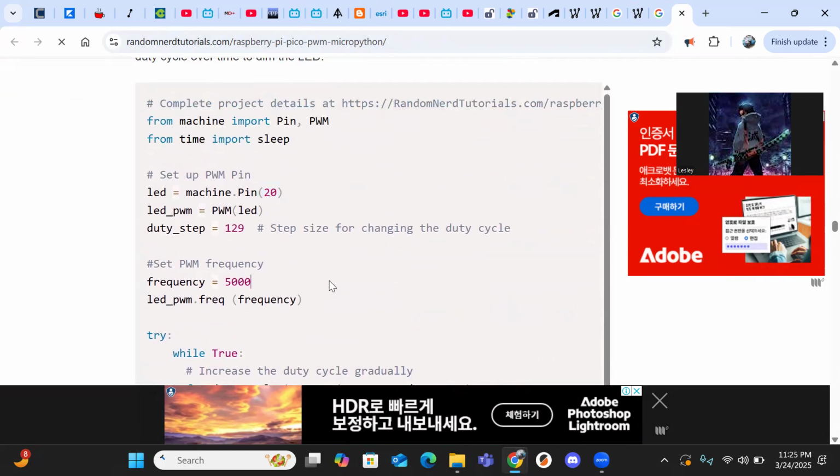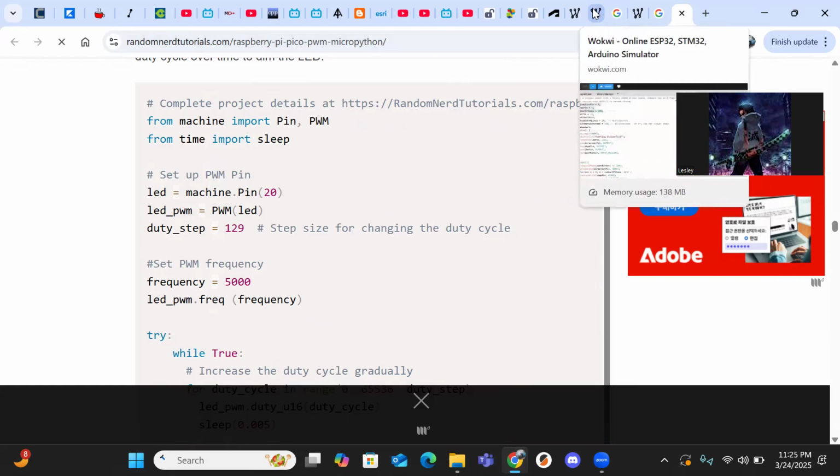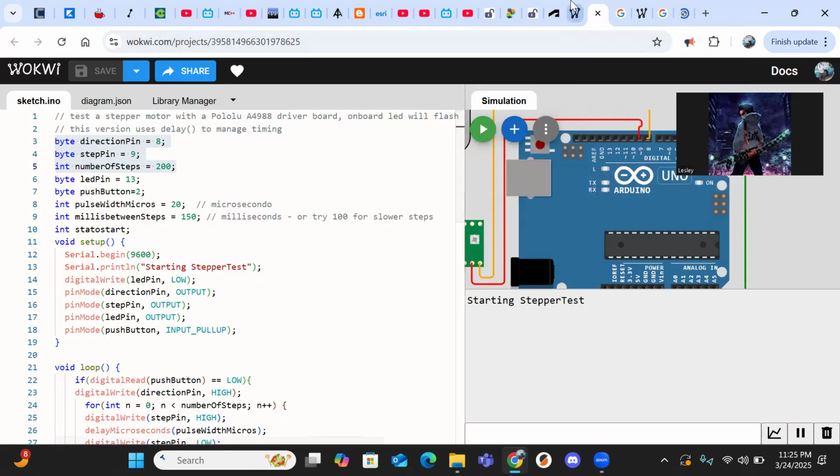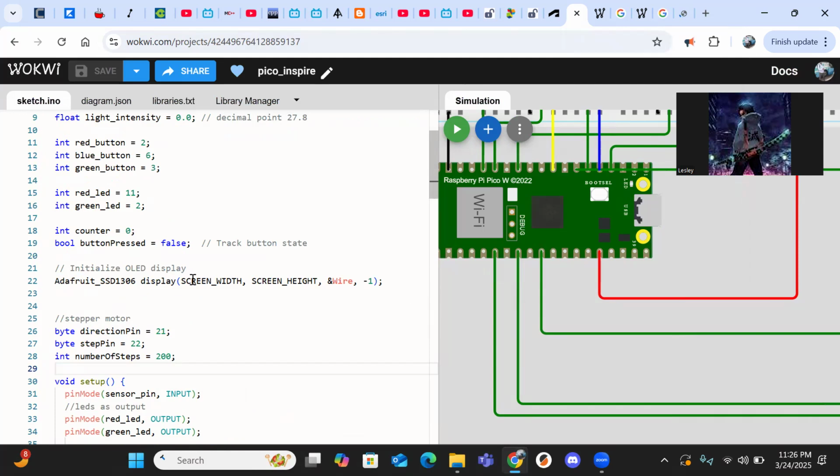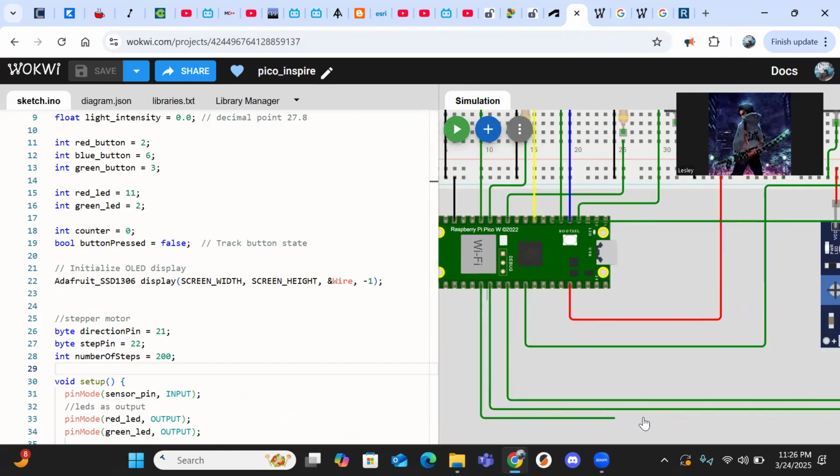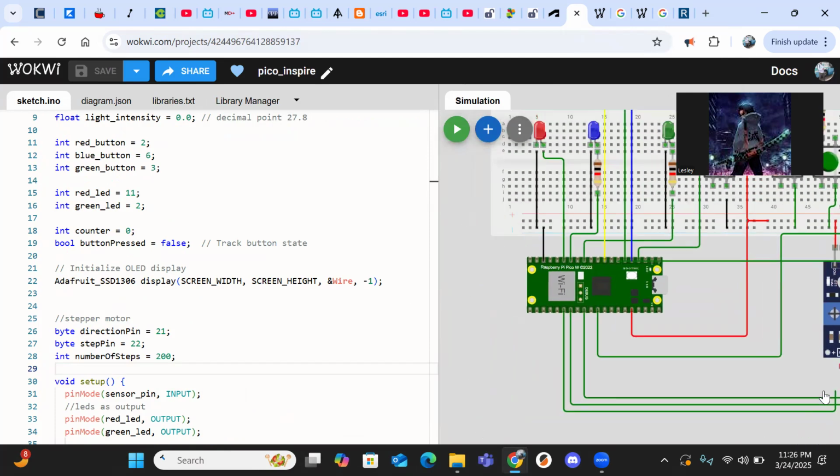GPIO 20. Okay, so let's come here. Have we connected GPIO 20? Can you see GPIO 20? To your left. So this one is the one which we should use.